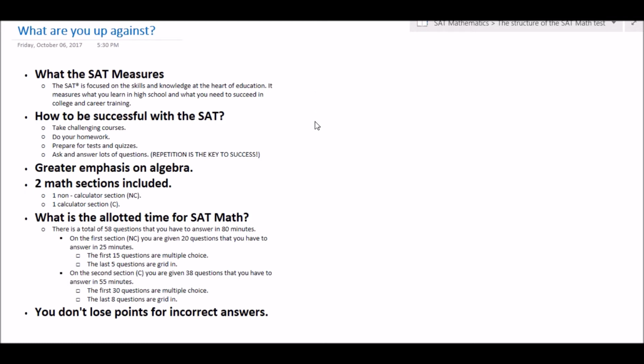So how to be successful with the SAT? First, take challenging courses such as Pre-AP, AP, or IB as offered at your school. Second, do your homework. Third, prepare for tests and quizzes. And lastly, ask and answer lots of questions. And something we strongly stand for here at Harmony SAT Prep is that repetition is a key to success.